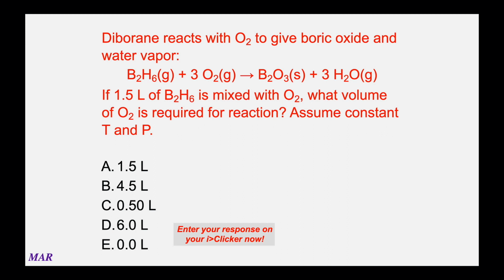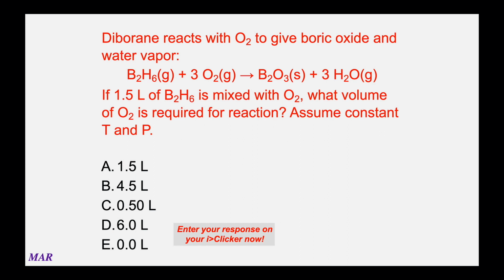All right, that's if this question was moles. But obviously this question is liters. One method you could use to solve this particular problem is to take the liters, assume it was STP, standard temperature and pressure, and use that to find moles of diborane. You'd multiply by 3 to get moles of oxygen, and you'd use the same recommendations that you used earlier to find the volume of O2. That would be a lot of work, but you could do it.